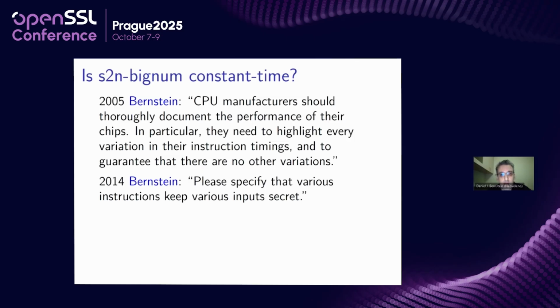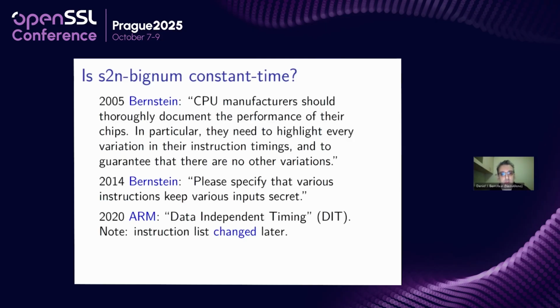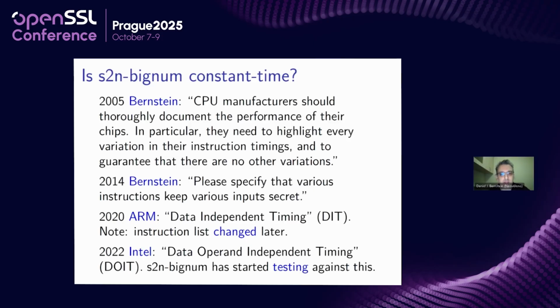And it became more and more obvious to CPU designers that, yeah, there's actually value in making some guarantees here. So finally, in 2020, ARM sent some money for the Prison Library, data independent timing. Now, they didn't exactly lock down the details properly at the beginning. So, I mean, there's still something to be done there. But they were at the negotiating table and recognizing this is important and trying to make guarantees. And that's what matters. And then Intel 2022, data operand independent timing, same story of trying to make this work.